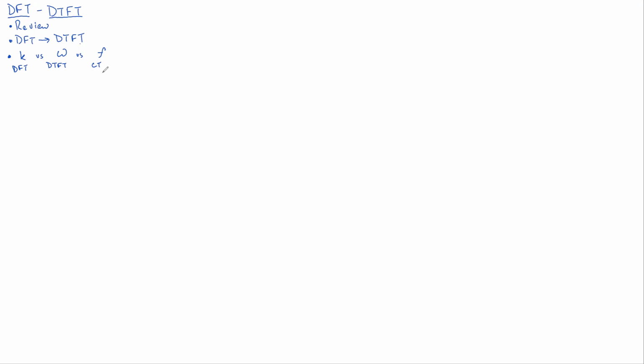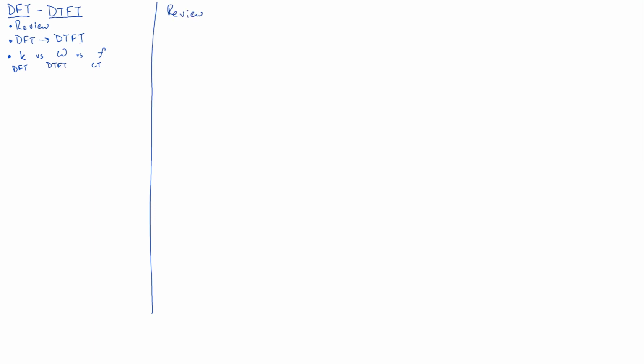So this is of critical importance because this is really why we teach digital signal processing, because we sample a continuous time process and we take its DFT because it's easy to compute, and we find some sort of spike in signal energy at k equals 136. Then we want to know what continuous time frequency that corresponds to. But before we get into all these details, let's begin with that review.